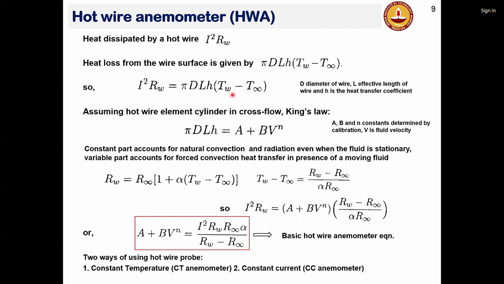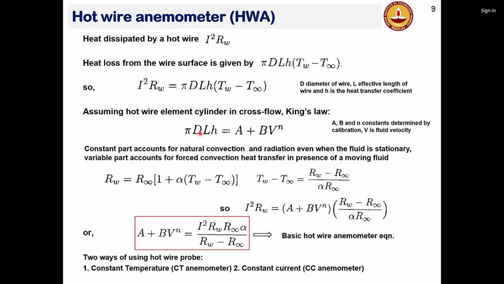So when you equate these two, now, how do we express the heat transfer coefficient? Because till now we do not have the velocity information here. None of the terms involve velocity. The only term which is a function of velocity is the heat transfer coefficient. The heat transfer coefficient is higher when your flow velocity is higher. That will give rise to faster and faster cooling or higher heat exchange.